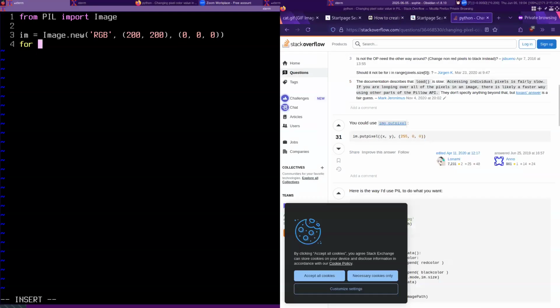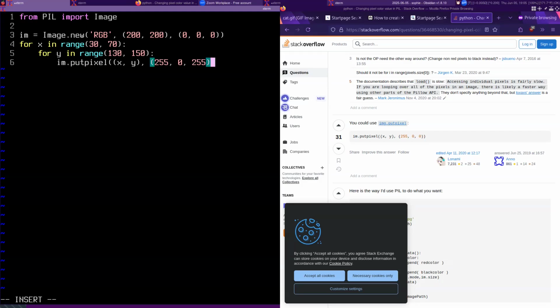im.putpixel. So for x in range from 30 to 70. And then we can say for y in range 130 to 150. We'll say im.putpixel x, y, and we'll just do red.